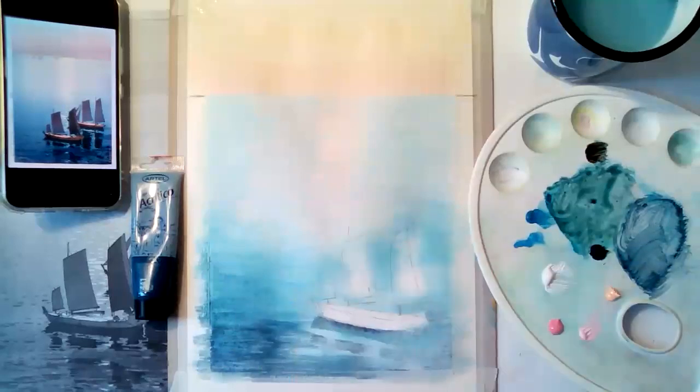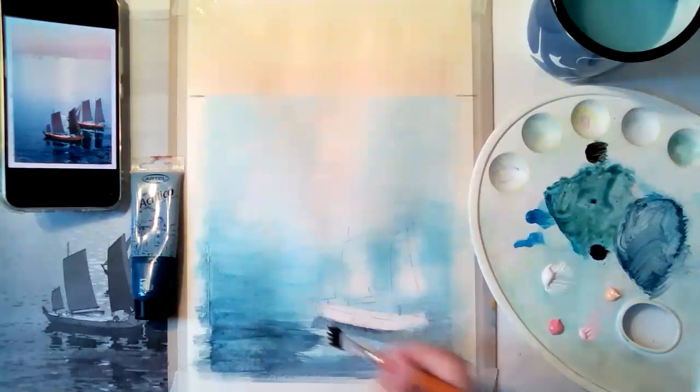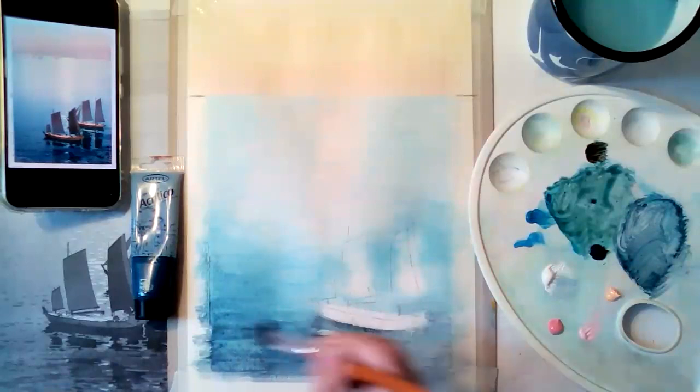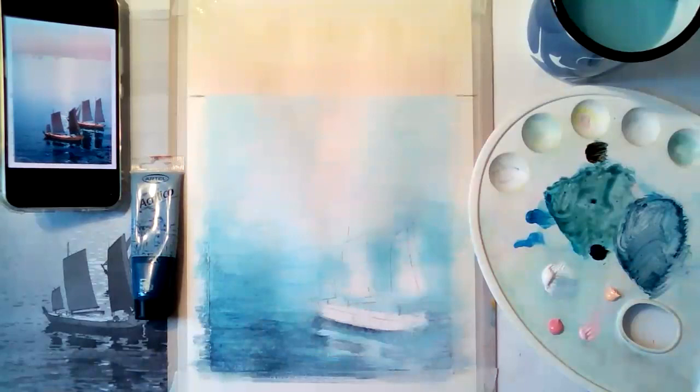Nice ones. Well, here I feel like it got a bit messed up, but as I told you, as much as we want to correct the things straight away that are not working, it's really, yeah, just give it a bit of time to dry. And nice.